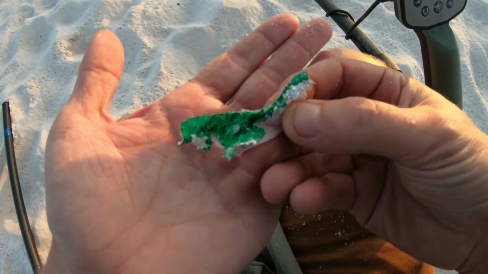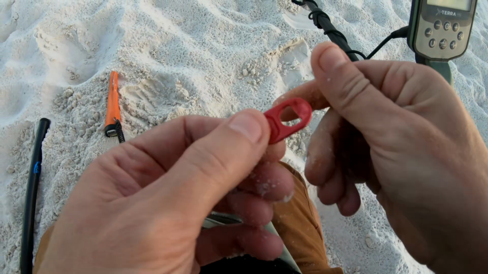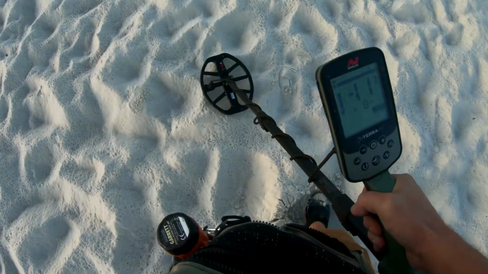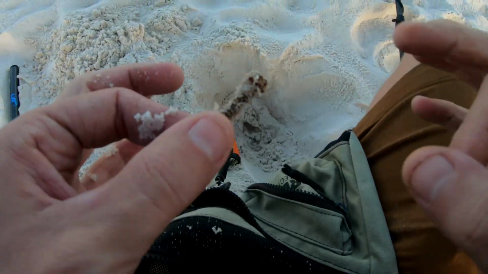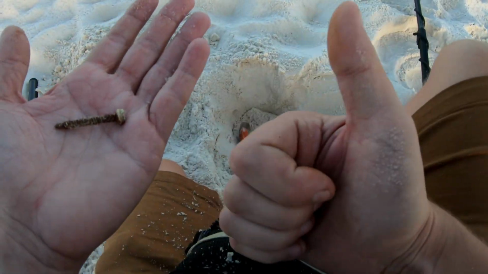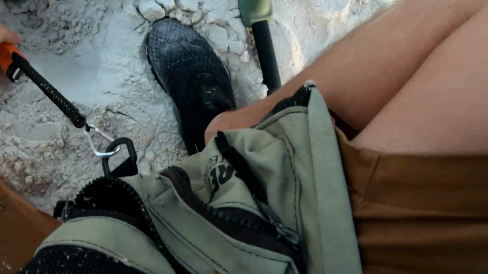Another piece of foil, junk. Still a little bit sketchy. There's a red pull tab, the rare red pull tab. Some junk. Gotta dig a couple of these for karma points on the way. Right here in the volleyball area, a rusty screw. That's just what you wanted when you're playing volleyball, huh? Some tetanus to take home with you.